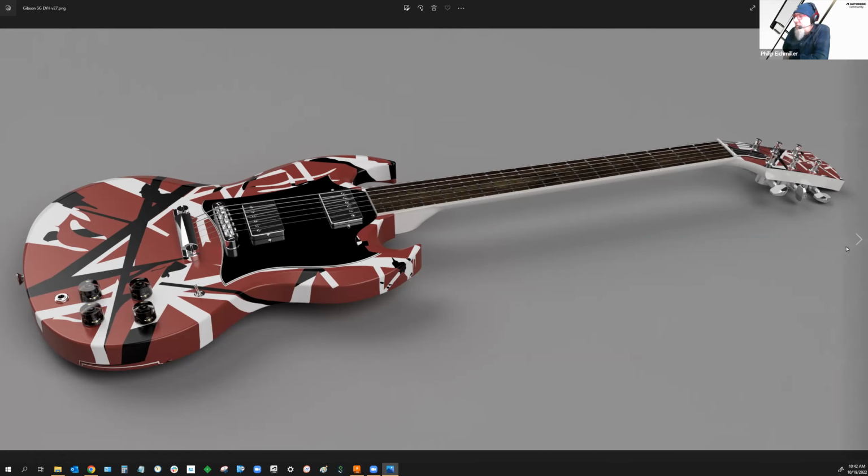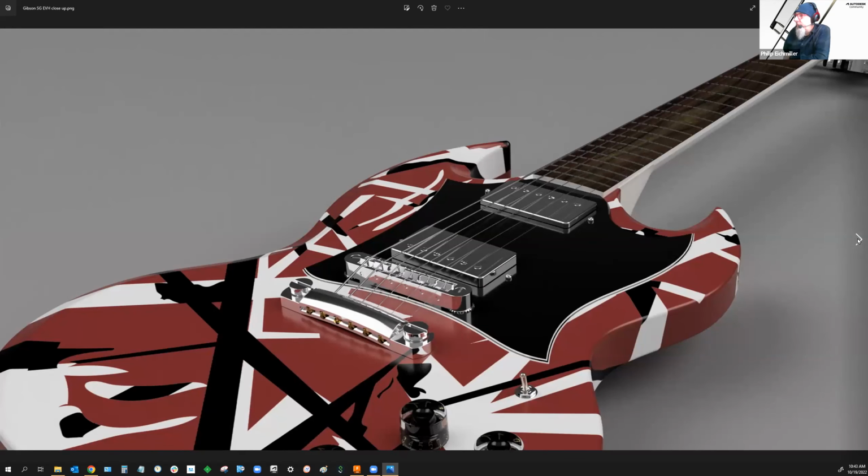But modeling the SG is harder than it looks. This thing is detailed to the point where it can be manufactured. I used diagrams that Gibson provides online, so it's sort of an open design. As near as I could tell, it's mathematically accurate. You should be able to manufacture this and produce a working guitar that sounds a little bit like a guitar.